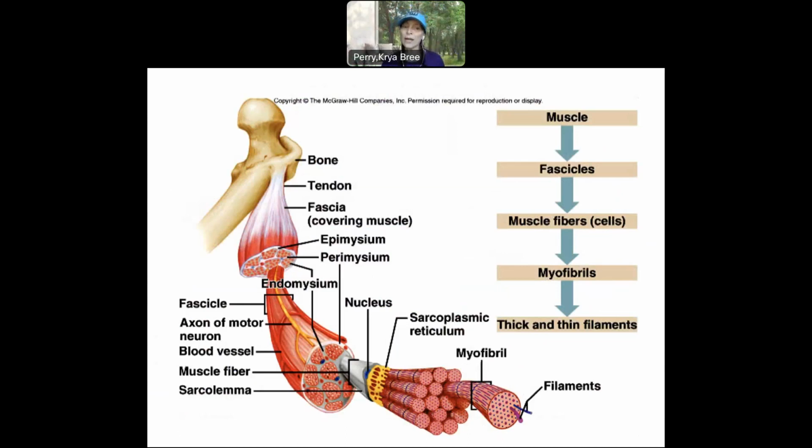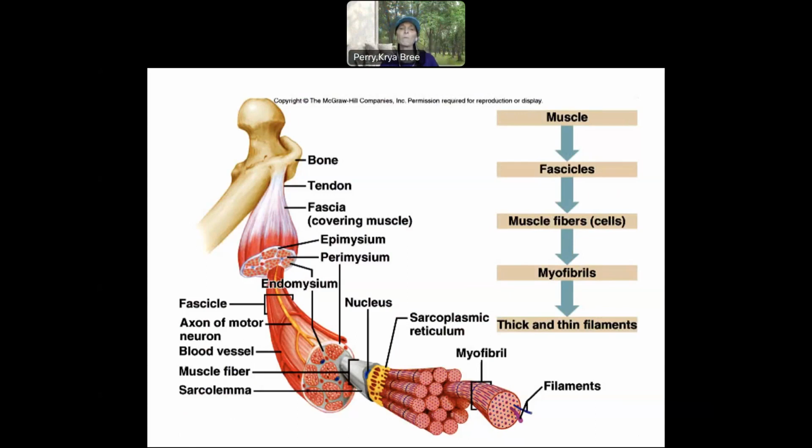So when you look at muscles, again, they are very organized. These myofibrils are grouped together into muscle fibers and muscle cells, and those are grouped together in fascicles, and those are grouped again together to make up your muscle. That ensures that you have all of these contractile fibers running in one direction, all working together for the common purpose of contracting that muscle.